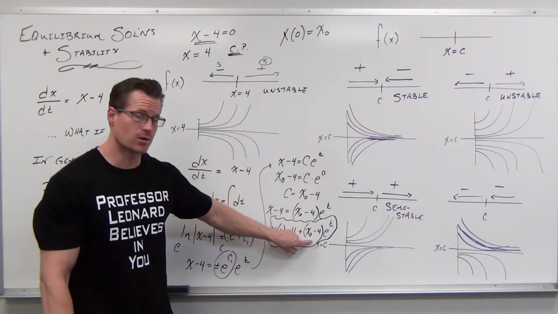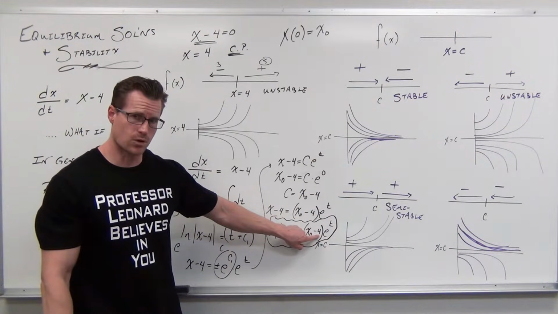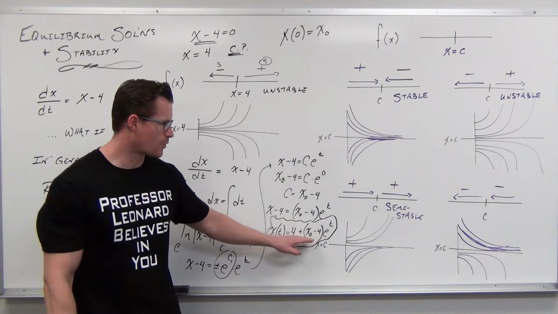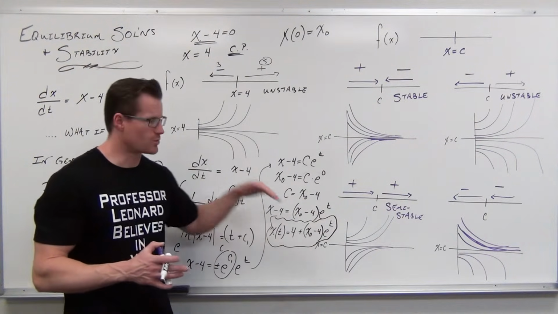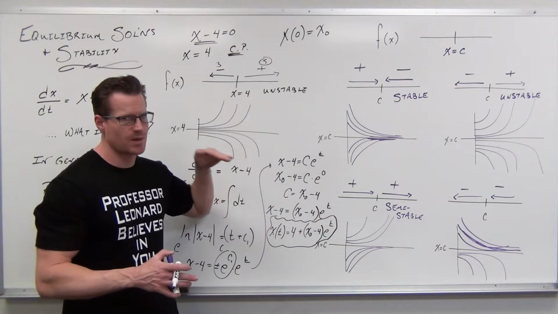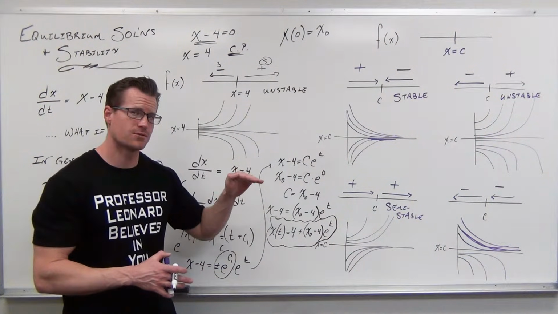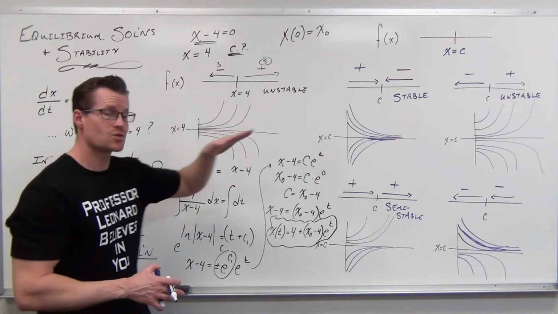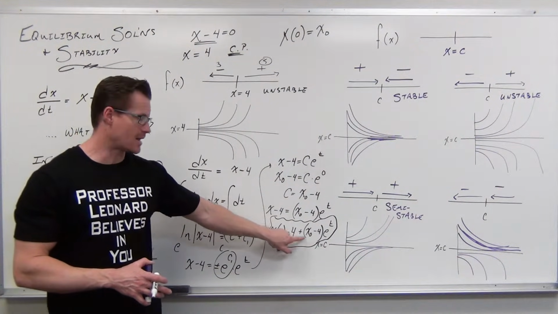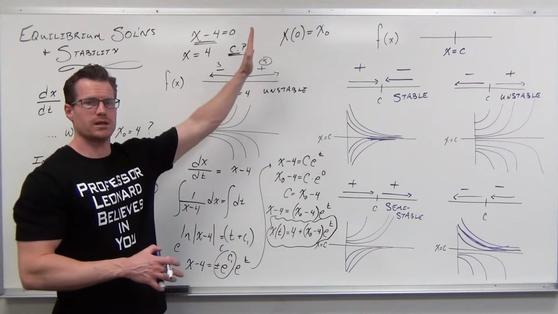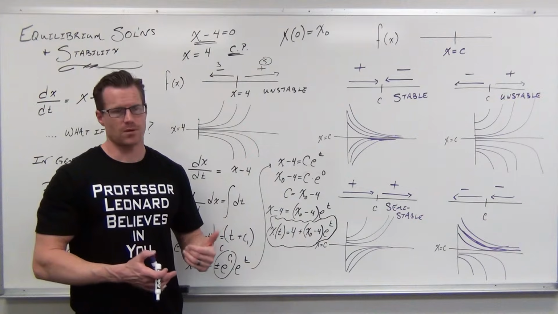Now, take a look at this right here. Look what would happen if x sub 0 is more than 4. You have a positive number times the exponential, e to the t, the same exponential. So if this is more than 4, you have a positive exponential. It's going to grow. That's exactly what that says. It says you start at 4 and then add a function to it that is growing. That is this.